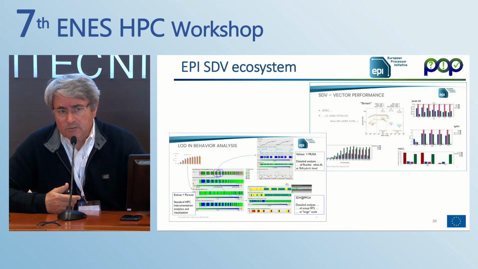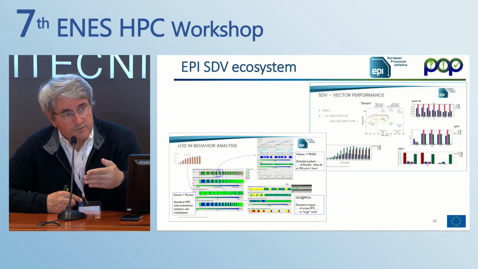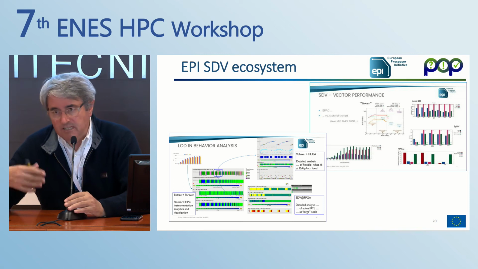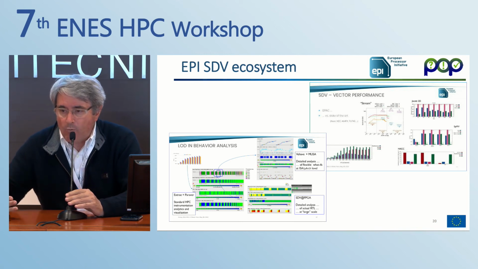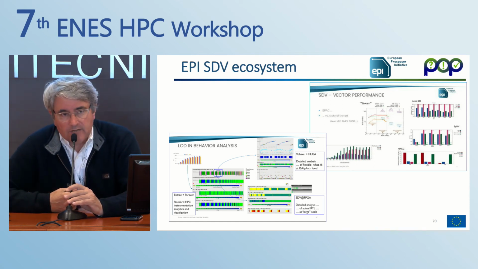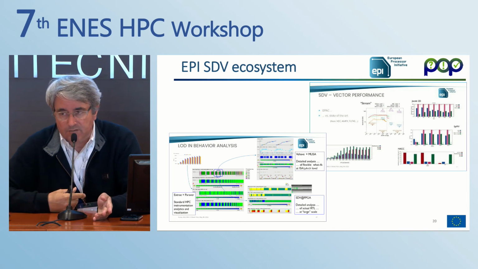We have the same tools that we have been using. This is what you see on the left. We have the tools with Extrae to analyze, obtain traces, and obtain hardware counters. These are of course cache misses, but also counters about how well the vector unit is being used. We have the ability to do simulations of what-if: our current vector length is 256. What if it was 512? What if it was 64?